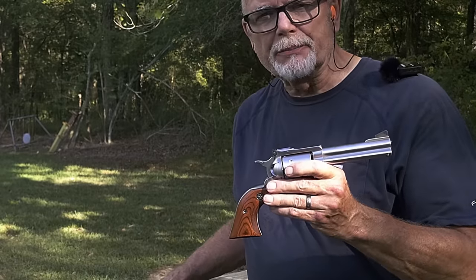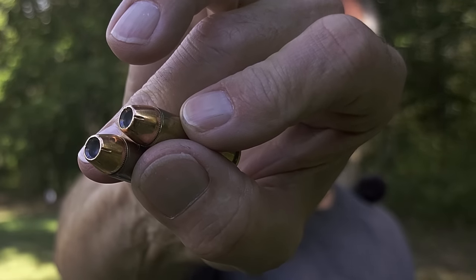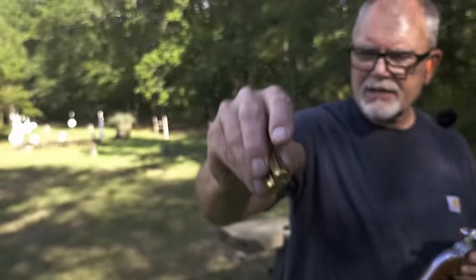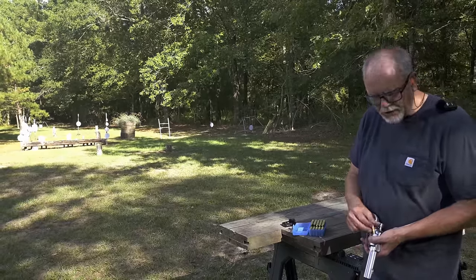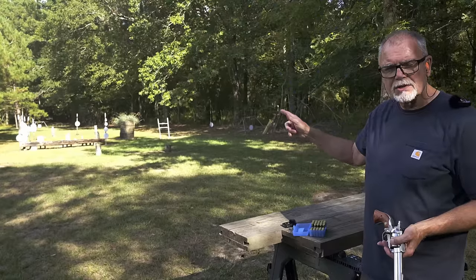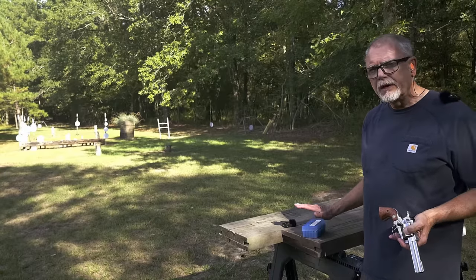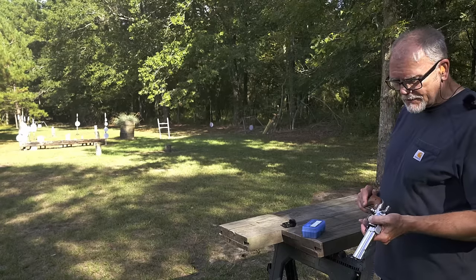I am a fan. I started out skeptical about this short barrel, worried about the amount of recoil, but it's not too bad. I am shooting hand loads — these are topped with Hornady XTP 240 grain bullets, and whenever we can, we like to use premium brass from Starline. I've been a 7.5 inch barrel single action fan since my son got his Vaccaro in .45 Colt, so I thought I needed that long barrel both to put shots on steel and to stay comfortable. But these loads are at the mid to upper end of .44 Magnum power levels, and it's still fairly comfortable. Let's put some more shots on steel.